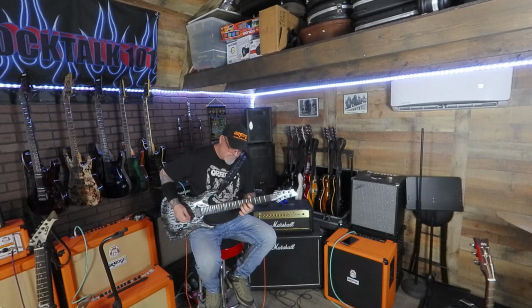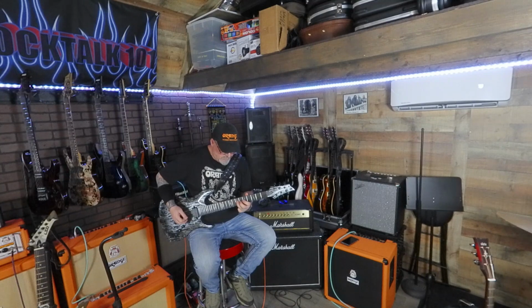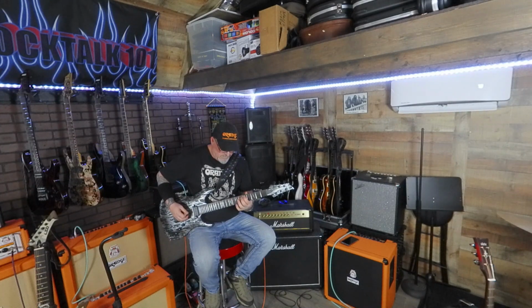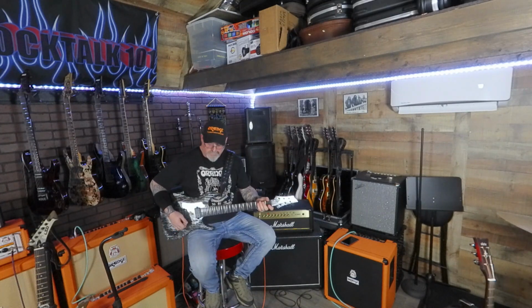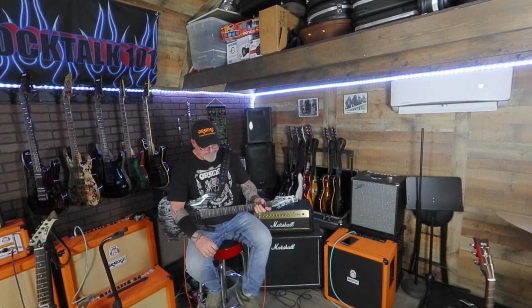It sounds like that, but it usually sounds better when you go up to the neck. It's not a bad amp at all, especially if you're starting out. And if you guys can find one of these, I think you can find them fairly reasonably used. It's a super cool amp. I've really enjoyed having it. I keep it in my studio, and it's also a backup.